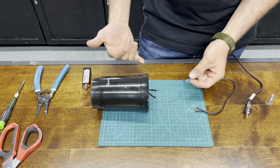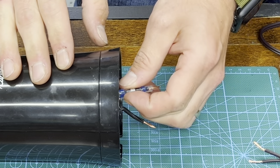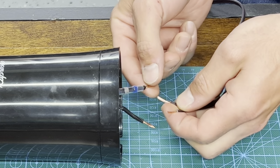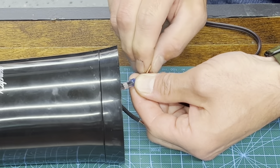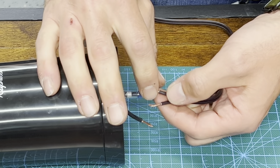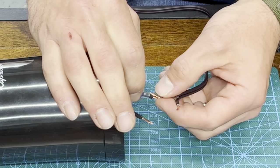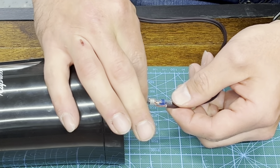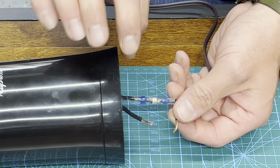Now let's take one of our environmental splices. Slide it up one of our wires — this happens to be the wire that has a stripe on it — and then match up the other wire that has a stripe on it. What I like to do is take these and give them both a quick twist, then fold this kind of down. Then take your splice and put it back over that wrapped connection, and you want to have the solder ring right in the middle of that connection.